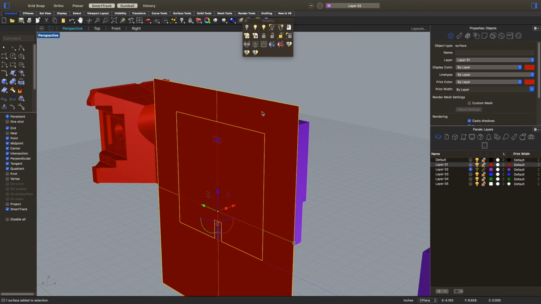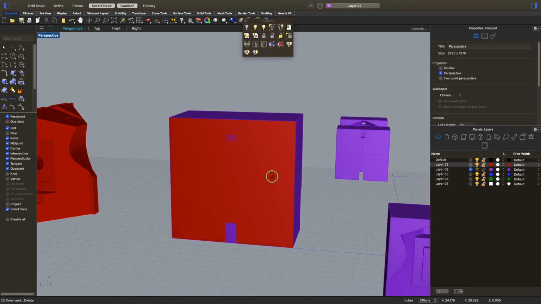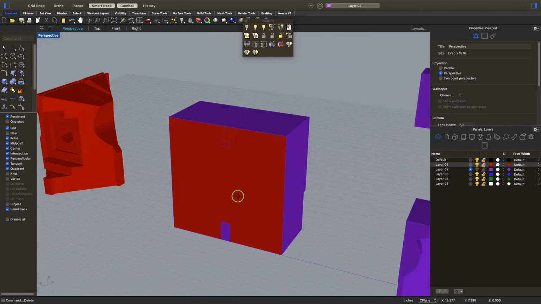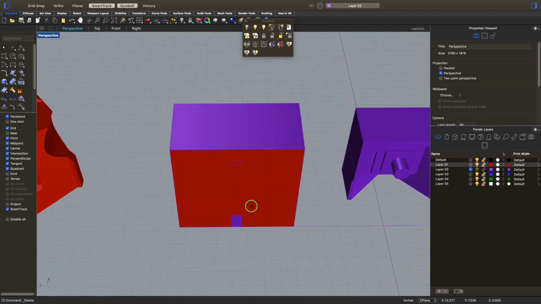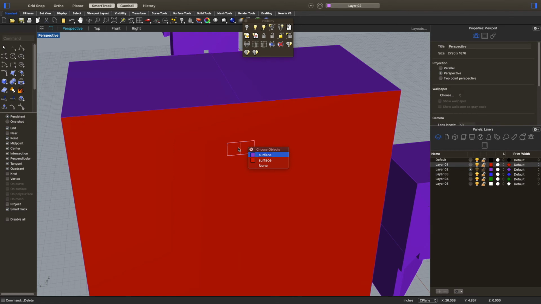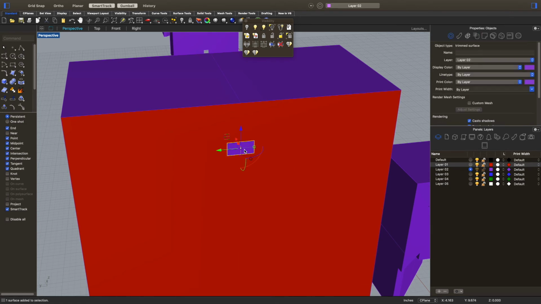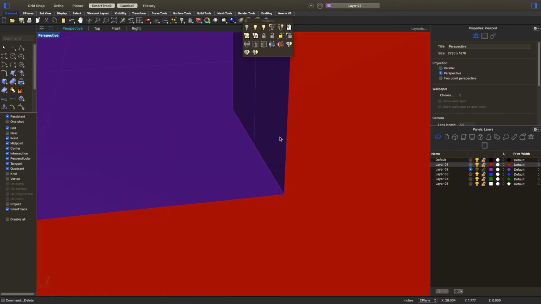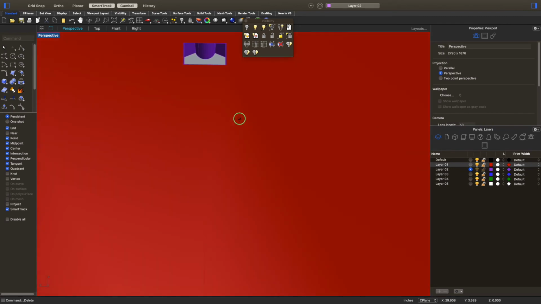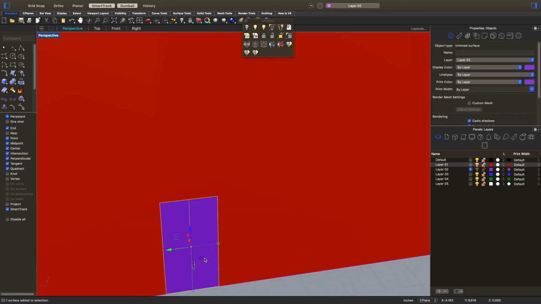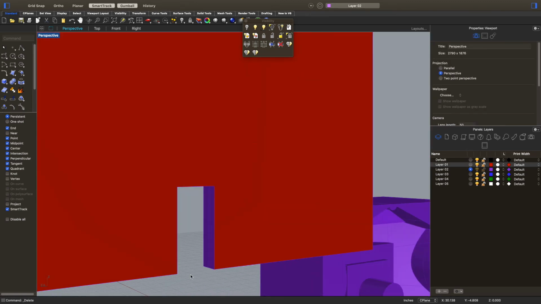Okay, so now if I click on this and hit delete, I've got the red back, and you can see when I kind of move around that I've got the red space also on top of the purple space here. So I'm going to erase my red surface, enter. I'm going to erase my purple surface. And you can see in here everything is nice and clean, lined up, and I can join it together. So I'm going to delete this as well. Okay.